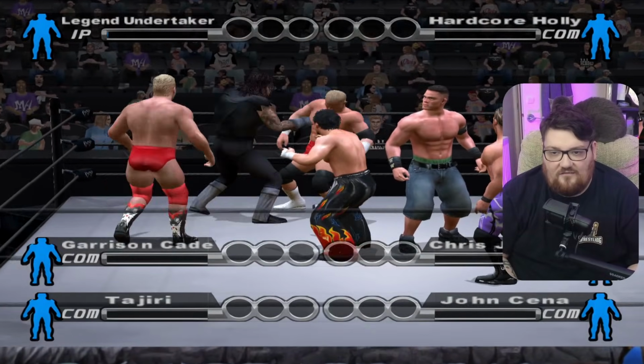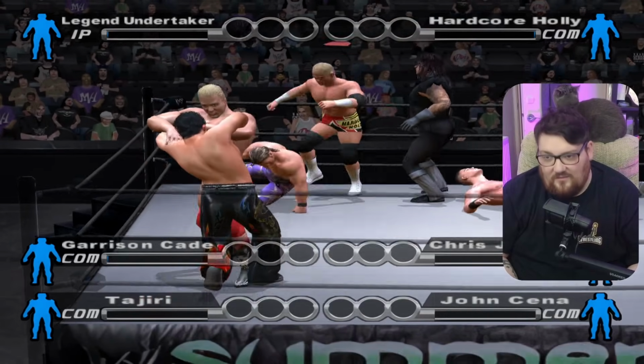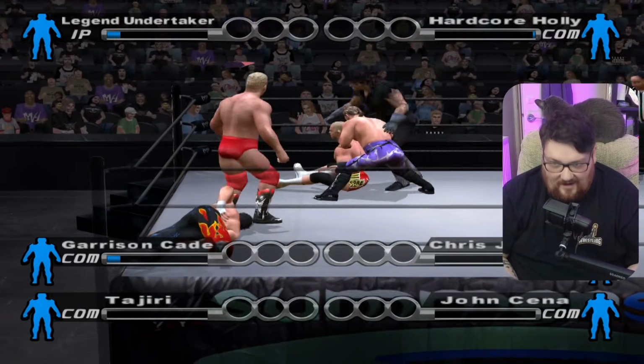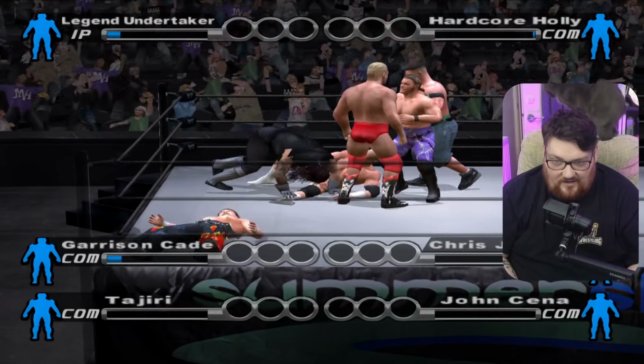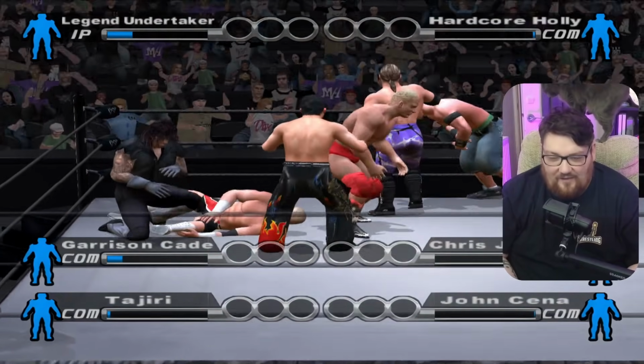We are playing as Legend Undertaker, and we are facing Hardcore Holly, John Cena, Chris Jericho, Garrison Cade, and Tajiri. It took me a second there to realize, I thought that was Heidenreich.